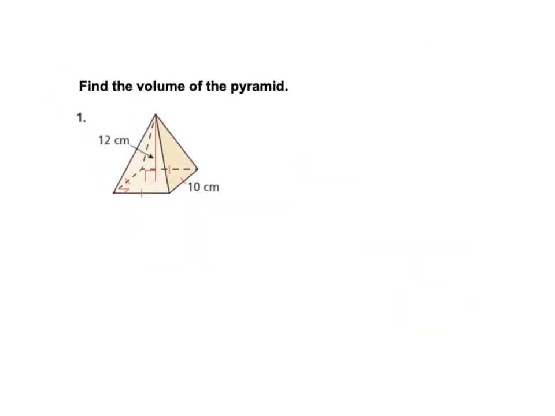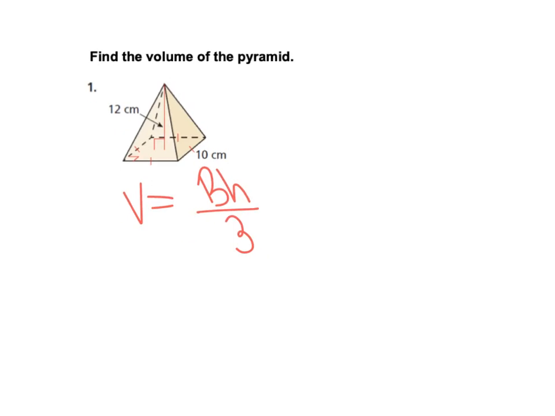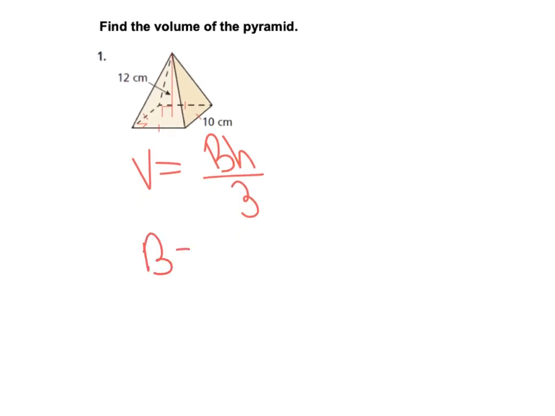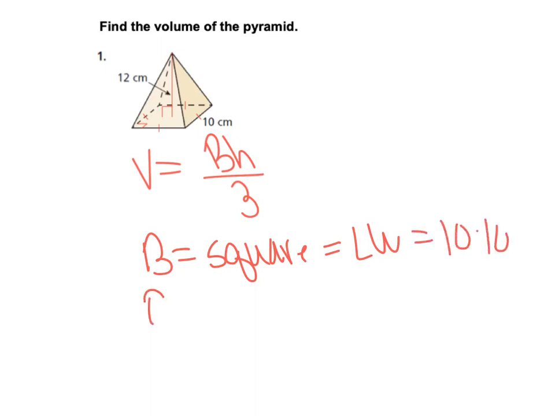Okay, very similar. These are going to be like the triangular bases, the square bases, the rectangular bases. They're a little bit easier. We're going to get to some that have pentagons and hexagons for bases also. So let's just take a look here. Volume is area of the base times the height divided by 3. Our base is a square, which is going to be length times width, or base times height, however you want to think about it, which is 10 times 10. So the area of our base is 100.